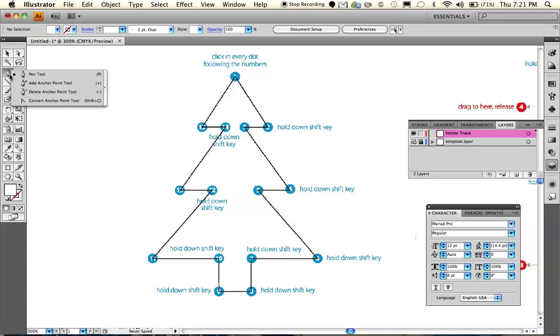I'm going to make this into a little tear off menu, and what's nice is Adobe Illustrator, if you go all the way over to the right, you'll see a little arrow and a little dialog box that says tear off. I'm going to release my mouse, and look at that. I get a little tear off menu just for the pen tool. This is very convenient, very handy, very nice.